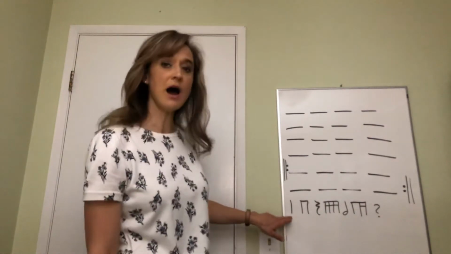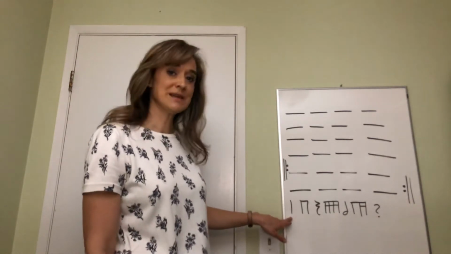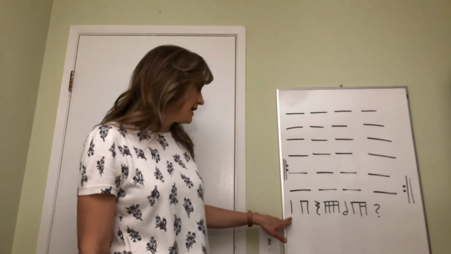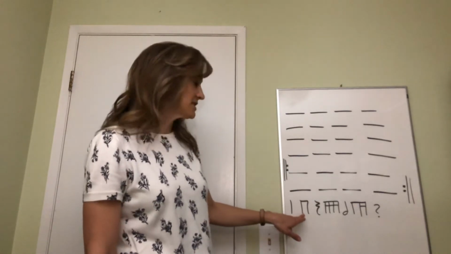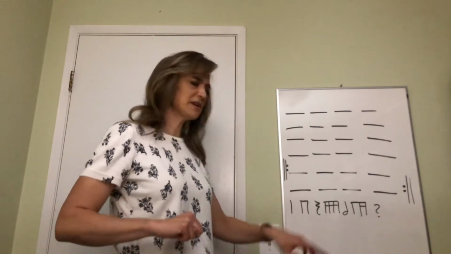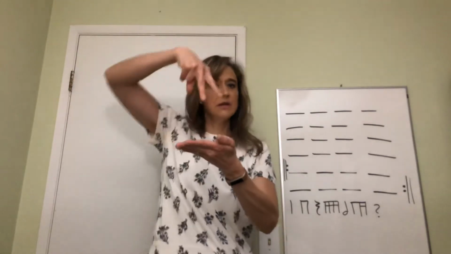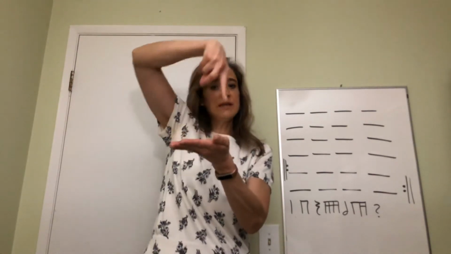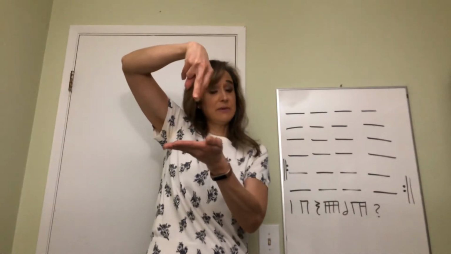So we have ta, which is really called a quarter note, and a ta is one sound on one beat, and ti-tis, which are called eighth notes, and that's two sounds on one beat. That means that if there's two sounds on one beat, you have one beat, represented by my hand, two sounds. So each of these sounds cannot be one beat. Each of these sounds have to be equal.